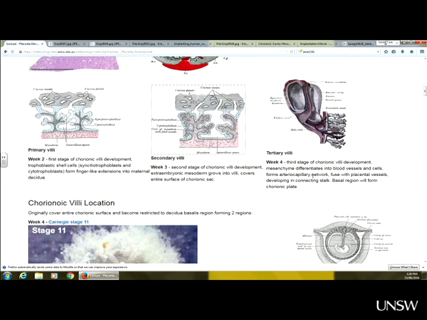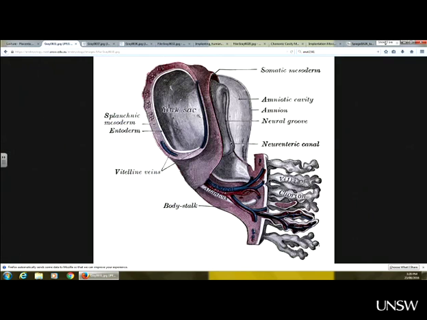So if you look in week 4 onwards, this is what our conceptus looks like. It has the embryonic disc in this region here. It has a yolk sac on the ventral side, which has blood islands forming in its mesoderm, following the vitelline circulation. This structure down here was the extraembryonic mesoderm of the connecting stalk, but now it's got blood vessels which have differentiated within it, and these blood vessels will form our placental artery and vein. So initially paired arteries and paired veins, and in the case of humans, we have a single vein which remains and the other one degenerates.